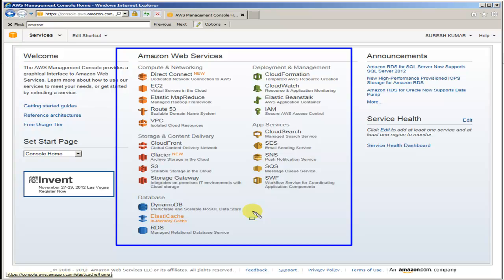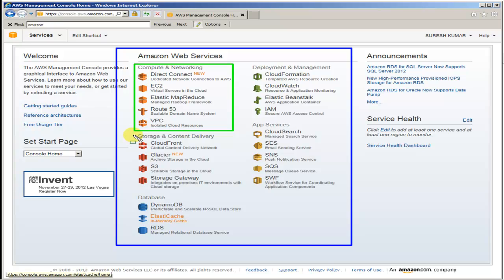The first group is related to compute and networking. Here you have Direct Connect, EC2, Elastic MapReduce, Route 53, VPC. These are the services we will understand.